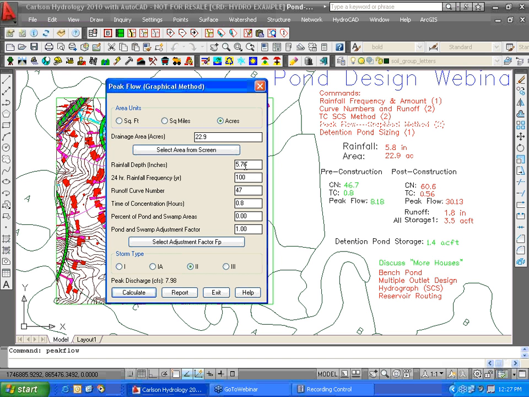Now staying in this command, let's walk down it. We're using it twice on the post-construction condition. Curve number has ramped up to 61. Time of concentration has slipped down. Things running off faster, 0.56, see if it takes 2 decimals. And I believe everything else is still good. I'm looking for around 30. Yeah, 30 CFS matching that condition.